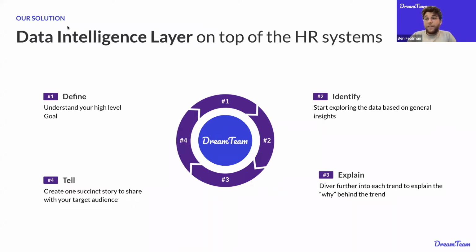Finally, at the end, we have tell. And this is the storyline. This is arguably one of the most important aspects. You can tell a story without data, but you can't have data without a story. The data is supposed to be there to help you cement your storyline, to help sell a point, and help direct a conversation. And so you need to make sure that all the data that you're providing aligns with the story that you are trying to say.